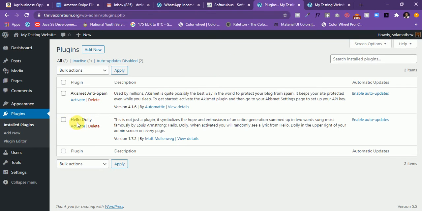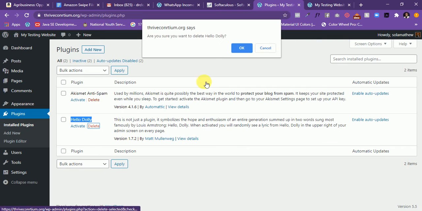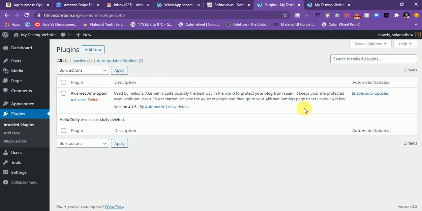Where people have to check that I'm not a robot, just like that. Then this one is just a plugin by WordPress, just like a dummy plugin. So you can delete or you can add a plugin. And this is a recent feature by WordPress. Before now, you had to pay for this, but now, if you enable auto update, it will automatically update anytime they have a new version. Okay, so that is very, very good. So if you install any plugin, you see them there, and then if you want to install another one, you just click on add new or click on the add new here.